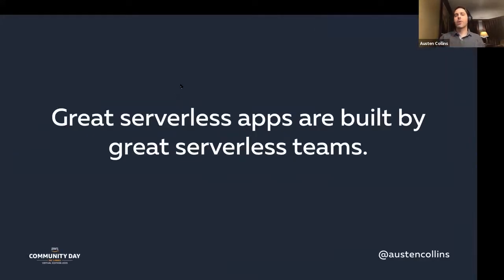So another big note, great serverless apps are built by great serverless teams. And I cannot overstate the importance of this. This is something that we have to think about at our company a lot because we make tools, and there is an important difference between the solo developer who's just working on their weekend project, trying to innovate quickly and get stuff off the ground as fast as possible, and a team that is working on a larger serverless application that's got a lot of functionality, and they still want to innovate as fast as possible, but they've got to solve the problem of collaboration.